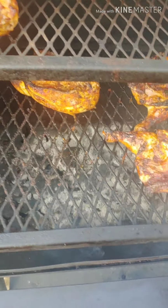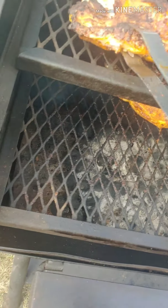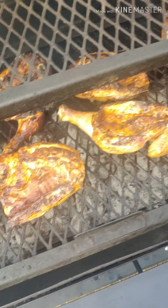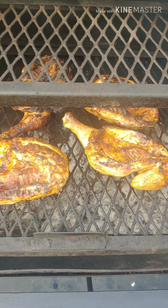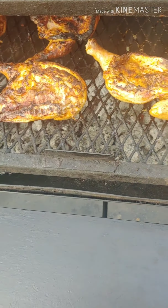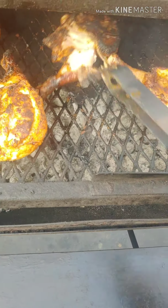Let them cook down. I should be able to sit all 8 of these on. Usually, I figure. And the last thing you want is some dry chicken. Oh, yeah, that's the last thing you want. So, you know, Chi-Town rules is always hot and fast. Sometimes you gotta slow it down to get it just right.